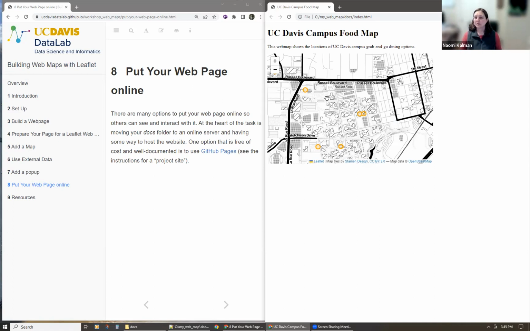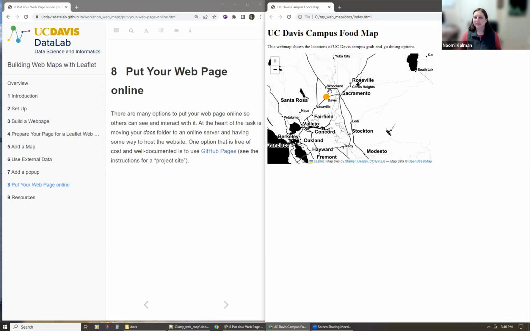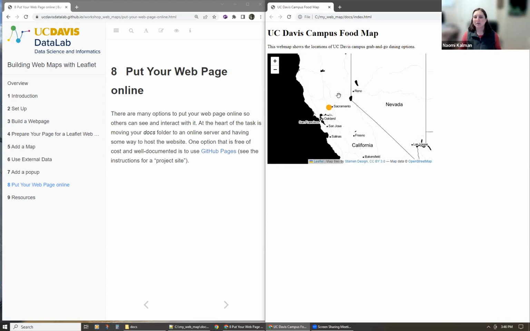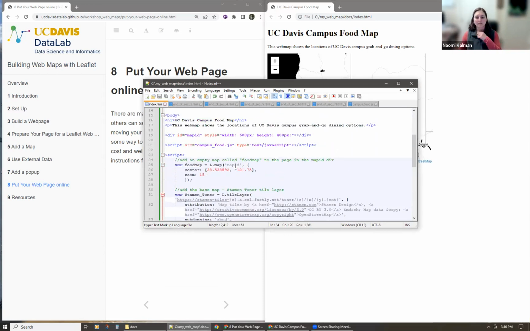The audience would be someone who is on campus running between classes. So the whole area we wanted to show was a walkable circle radius. But if I wanted to show you all the In-N-Outs in California, I'd want to start my zoom level bigger, maybe the whole state. I don't know offhand what these numbers are, but if you wanted to experiment, that's in the map ID. This is where the center of the map is, and here's the level of zoom.